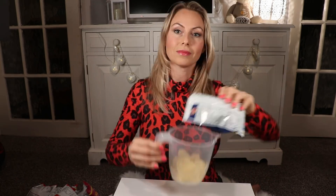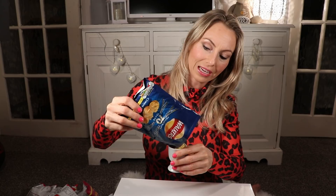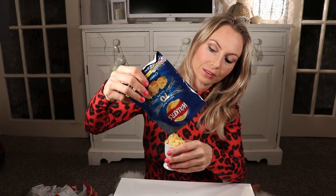Let's see how many crisps we get in a packet this big. Okay, to me that seems a bit stingy. Let's put them back in the packet. I'm going to crush these crisps up and see what the contents really amount to. I was just having a bit of a guess and I thought they might possibly fit into an egg cup — and I'm not far off. Now that's not a lot of crisps for your money. I find that rather deceptive.